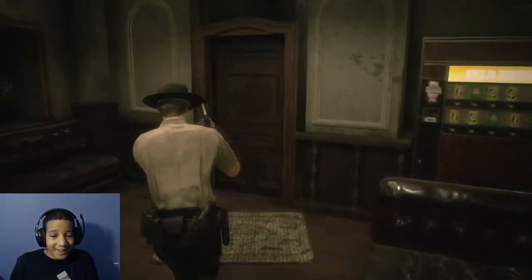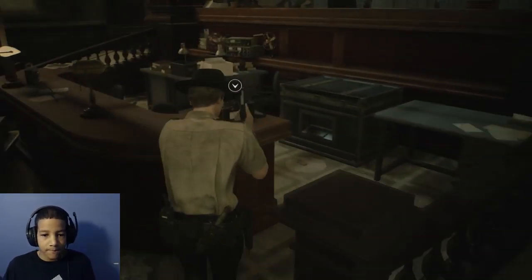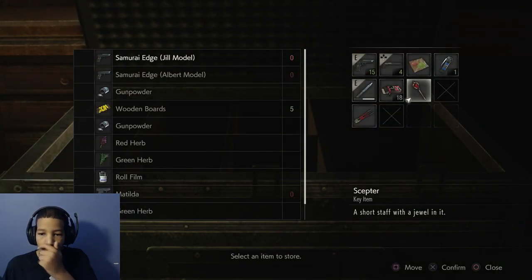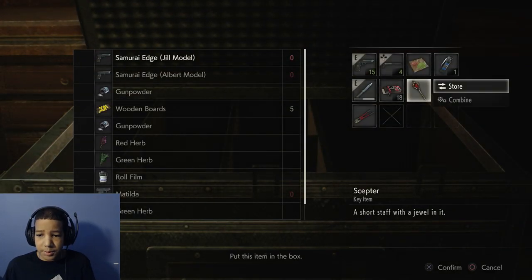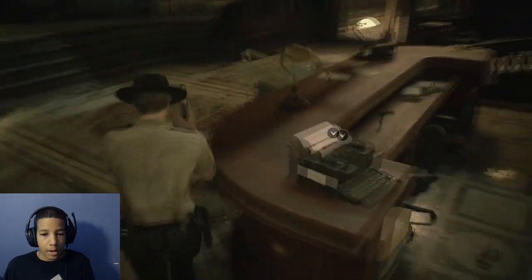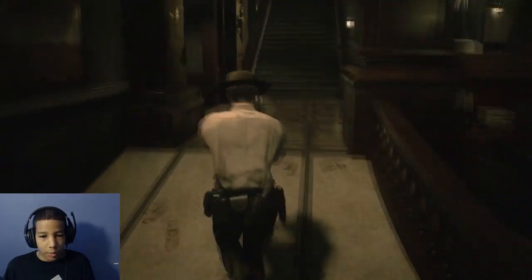Alright, that was a good little run. Okay, we got the scepter. I don't know what it does. Let's put it in here. Very nice. Okay, and also, I think on the way here, I saw a little someone.